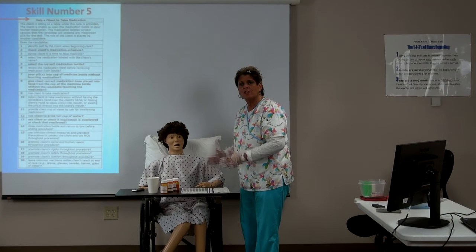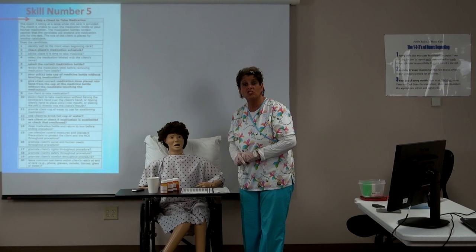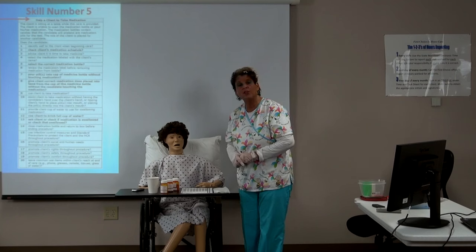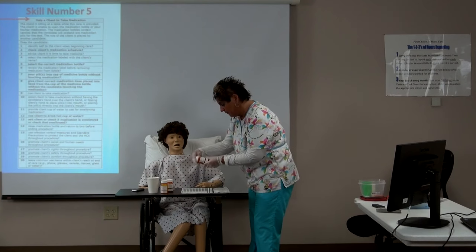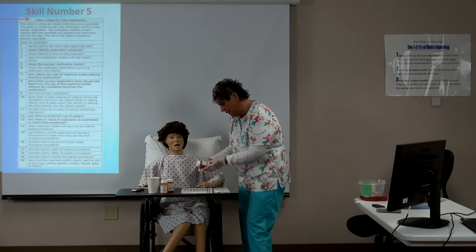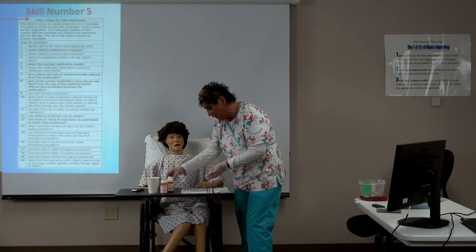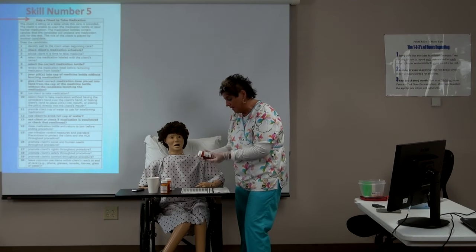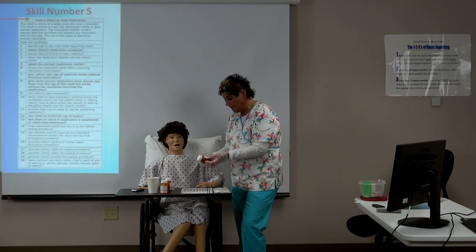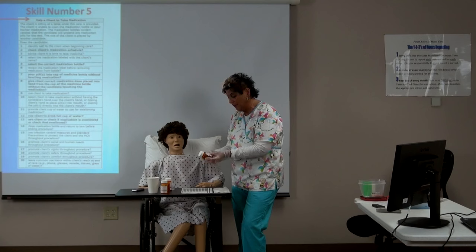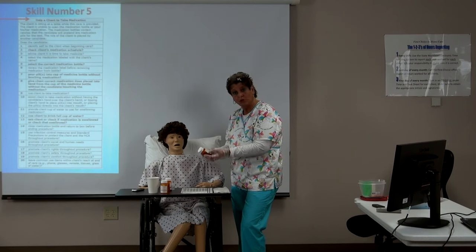Well, we just started the task saying that the client had just finished breakfast. So we know this is their morning meds. So let's look and see. Candy-coated peanuts. The generic name would be called Boston Baked Beans. Let's see. Candy-coated peanuts, Boston Baked Beans. Take 1 tablet 2 times daily with meals or after meals for diabetes.